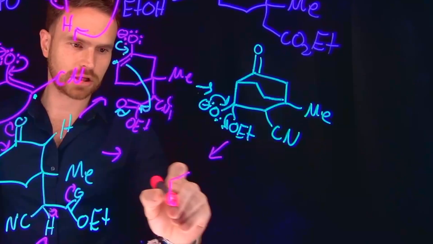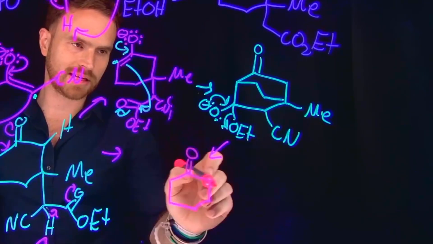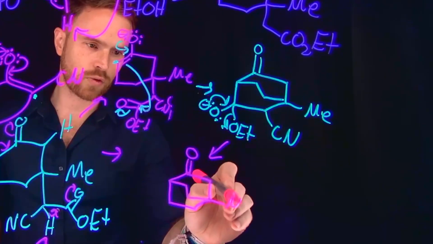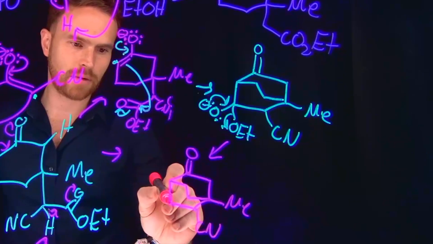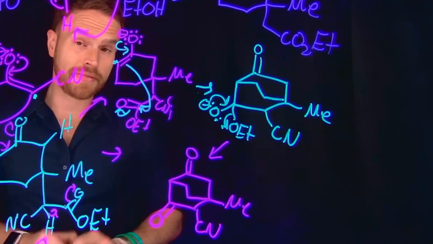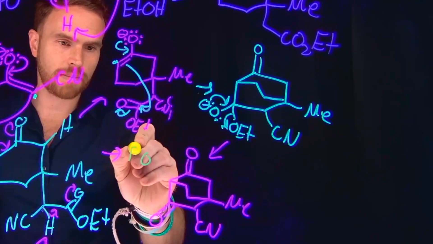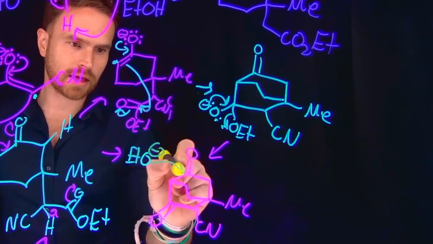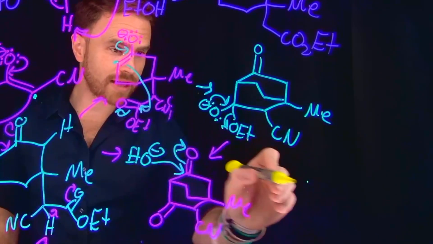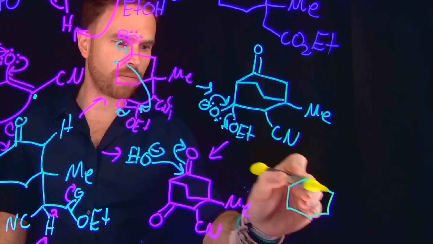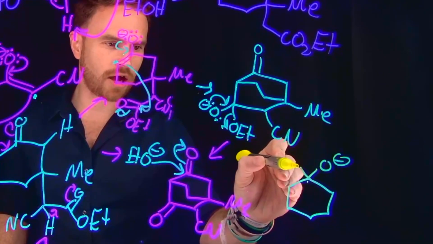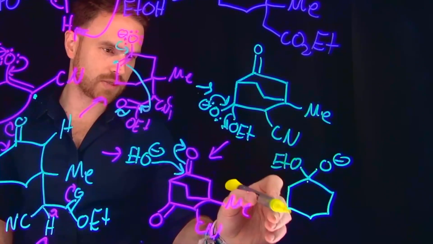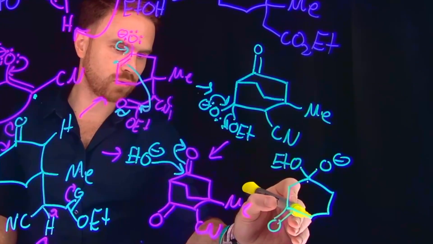Once we've kicked off that ethoxide, the product of that transformation is going to be one that looks like this, where you have a ketone at this position. Remember, we still have that fused ring where the methyl group is here, the cyano group is here, and now we have made another ketone at this position. And then that ethoxide, which we kicked off, can actually come in and attack that electrophilic carbon position, kicking up these pi electrons. The product of that transformation is going to be the formation of this quaternary carbon, where now you have a negatively charged oxygen, we have that OEt or ethoxide which came and attacked that carbon position, and the rest of the molecule still mostly looks the same.